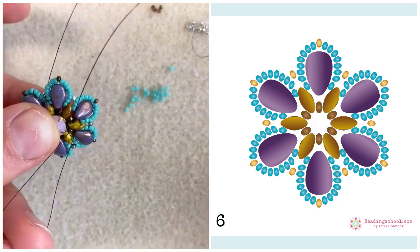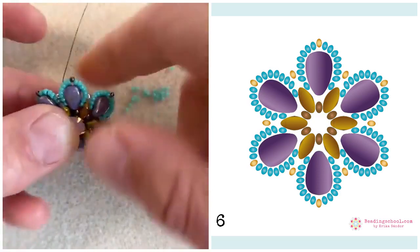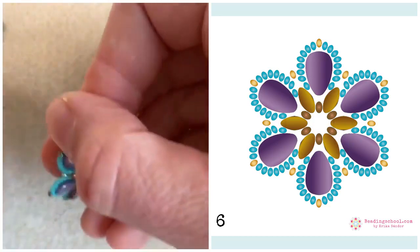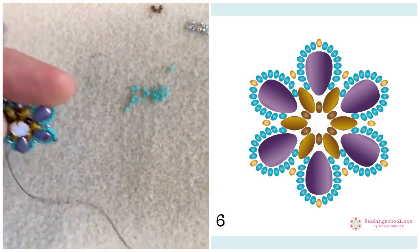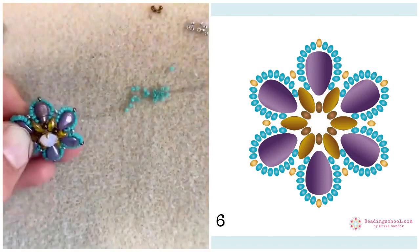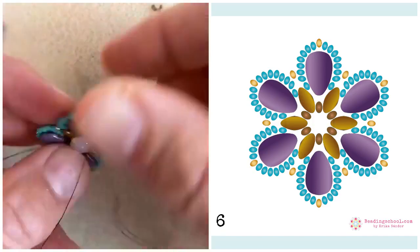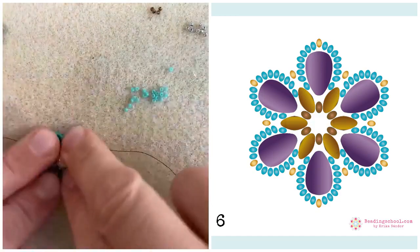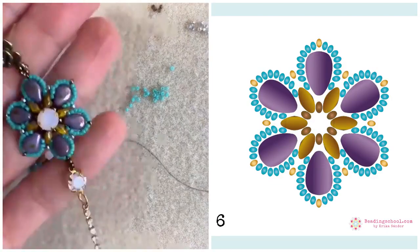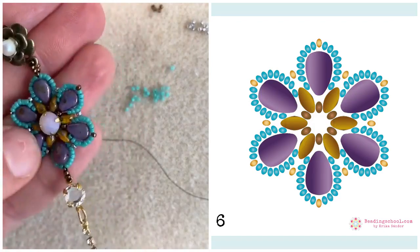And Margaret says, if you take another rhinestone on the back, it could be worn on both sides. Oh, that's so true. Totally possible to make it reversible. And you can even add different colors. So there are super nice possibilities with this little motif. And now that I attached the rhinestone, I will be beading back to the edge of the motif, and then I will fix the ear stud and the connector on my motif to finish it off.